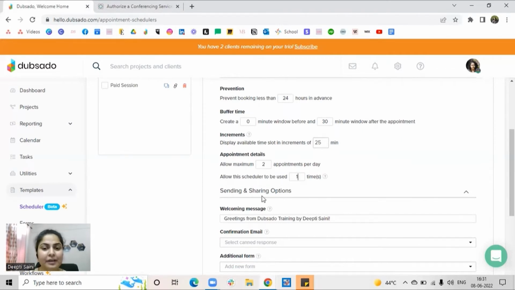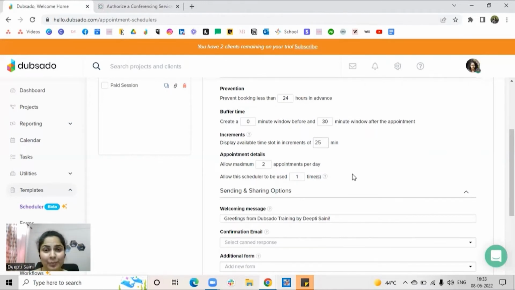So what happens is, if this is a public scheduler, let's say you have embedded this on your link in bio on Instagram, or on your website, when you limit its number of use, anyone who uses your scheduler would only be able to use it once, and no one else can then have access to it. So it is not generally a good practice to give it a limited number of allowance if this is something that you will be using publicly. But in case you are going to use the scheduler in side projects, then whenever you share the scheduler with your clients, they won't be able to reuse that link to book an appointment with you again. So that's pretty smart, isn't it?